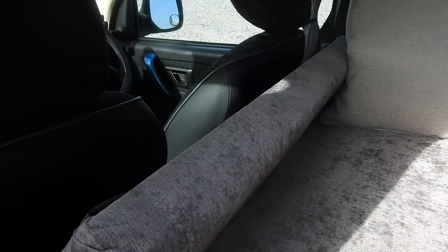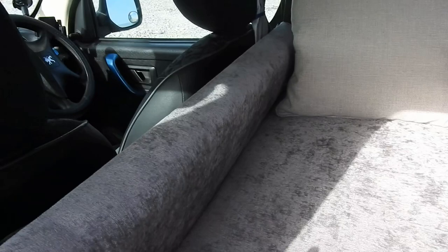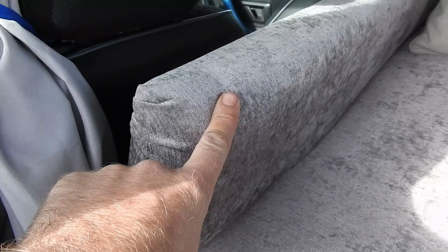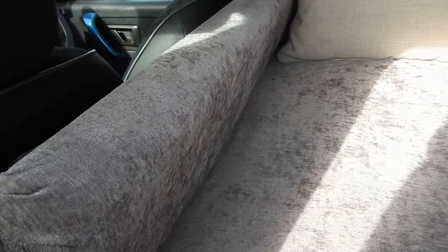Now, with the Peugeot Partner, and the same as the Citroen Berlingo, to get full length sleeping, what you need to do is move the seats forward and tilt them up, and then this bit here drops down into that gap and is supported, and this unit here then extends out. It's only about 4 or 5 inches, but that gives you literally 6 foot in the actual thing.